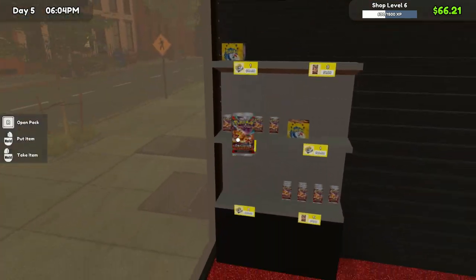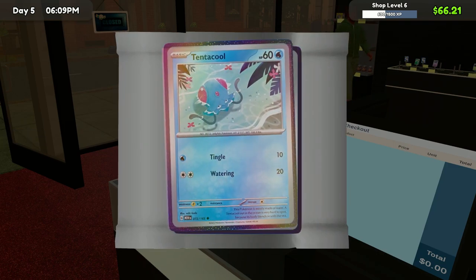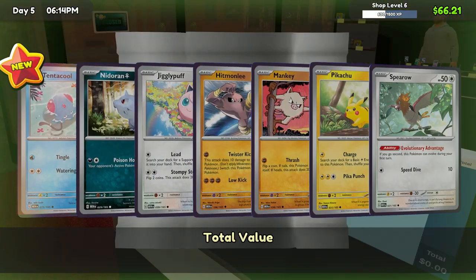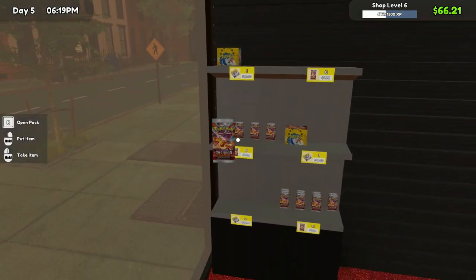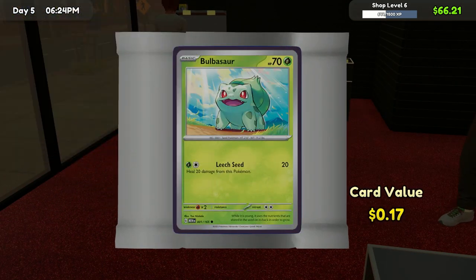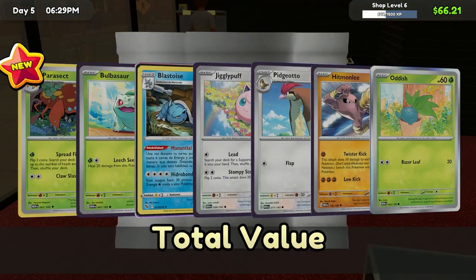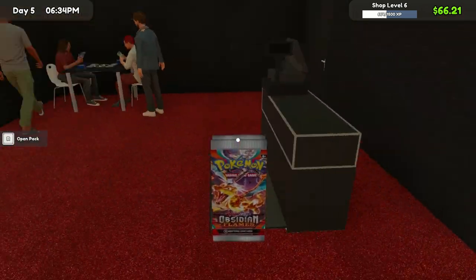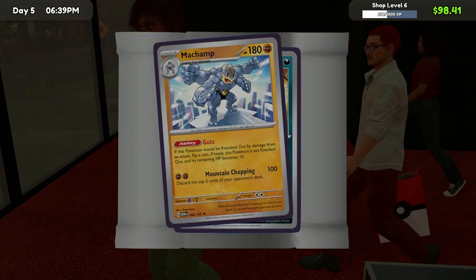Do a little daily stuffs. $6. I made money right there. The rest were just extra. Technically, I made money. What are you doing behind the counter? Thanks for the money, guys.